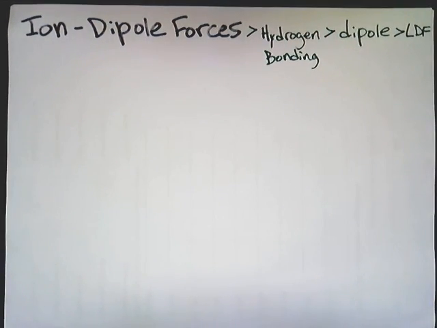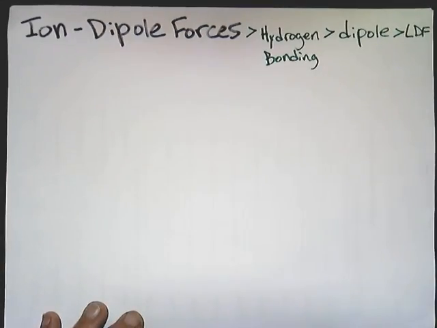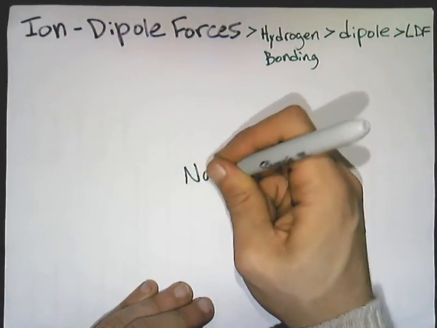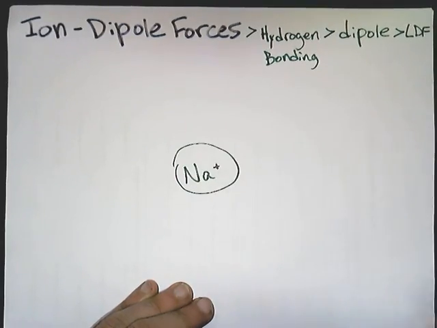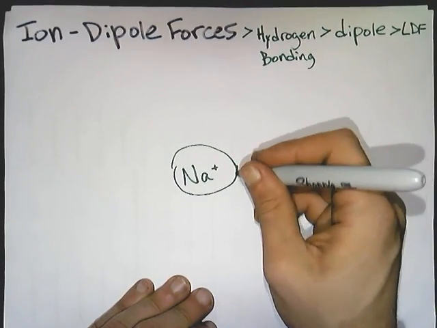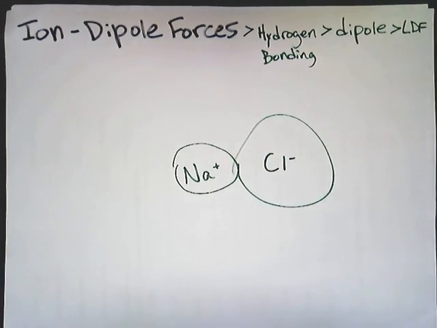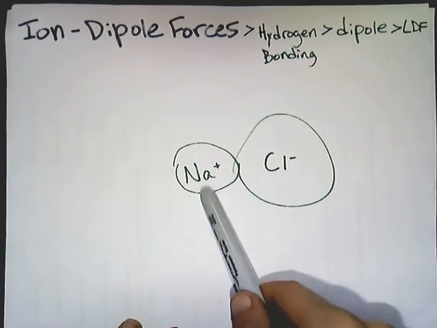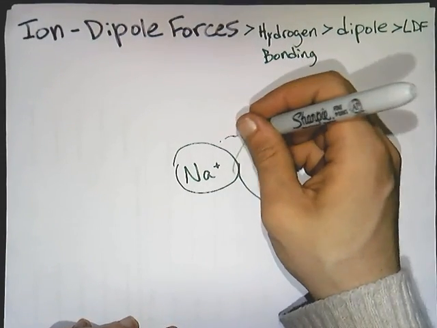So what is an ion-dipole force? An ion-dipole force we observe with ions and dipoles. So let's look at an ion. Let's say we've got some Na+, and we pretty much always see Na+ hooked up with its friend, who's slightly larger, Cl-. Here we have an ion, and each of these has a full-blown charge. Before we were talking about partial charges, but this is a full charge of +1, and this is a -1 charge, and they are attracted to each other.